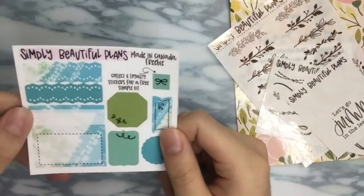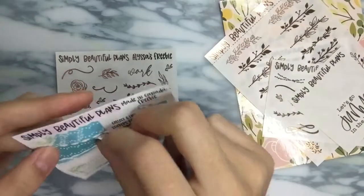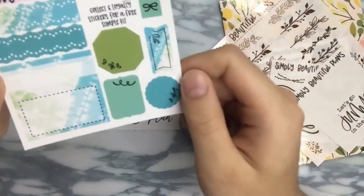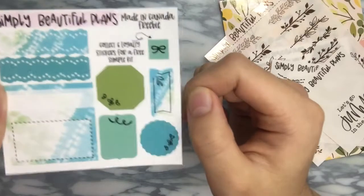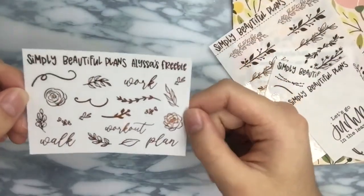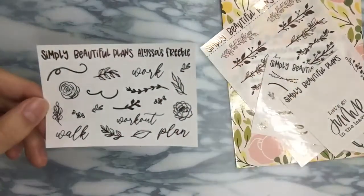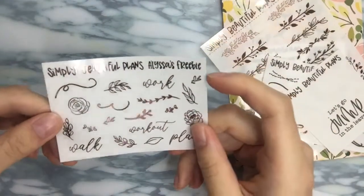And then this is the Made in Canada sale freebie. I love, love, love the cut line for this label. I think it's so cute. And then these layering stuff. It's just, oh my gosh, I'm in love. And then I also got Alyssa's freebie. I absolutely love her spreads so much. And just had to put in her name because I love the things on her samplers. On her sampler, I mean.